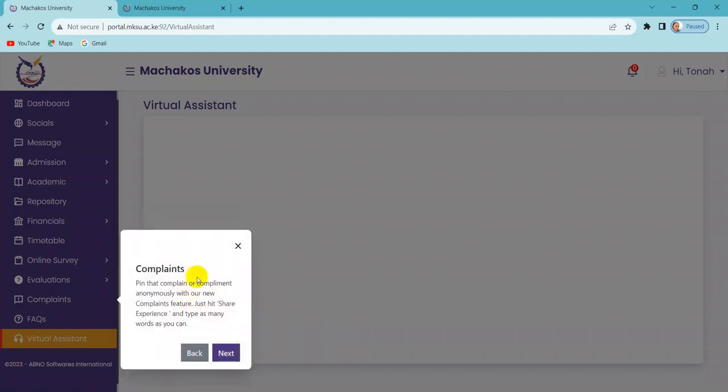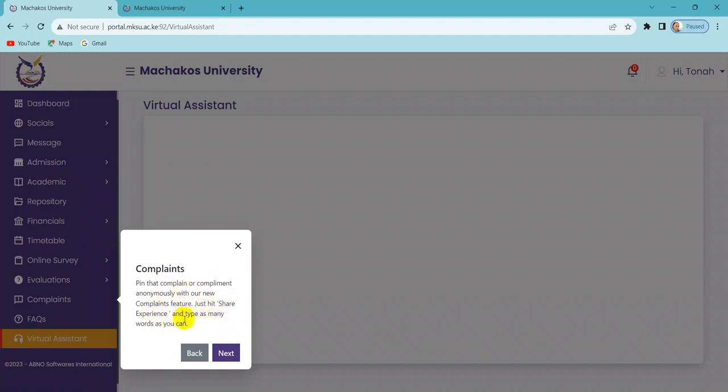We have the complaints. This is a plus for this application or portal. You can pin a complaint or complaints anonymously with our new complaint features. Just hit share, and this complaint will hit the admin's desk, and the systems administrators will distribute it or mark it to the correct office for attention.